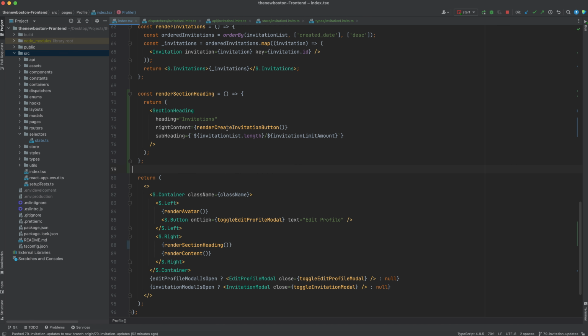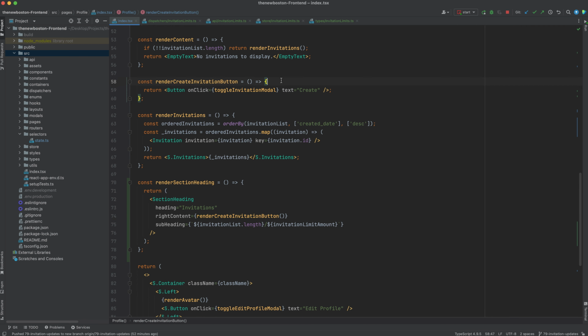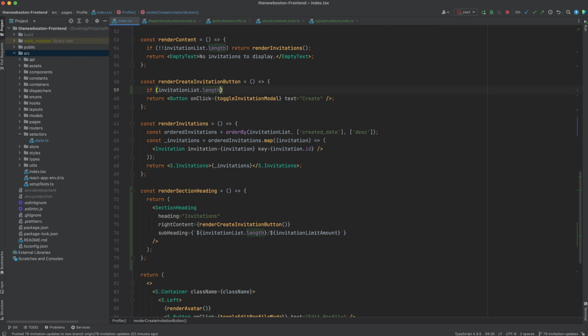Okay. So when determining whether or not to render the button that is going to allow the user to create more invitations, the logic we can say is if the invitation length, basically if the number of invitations you already created is greater or equal to, we should really only need equal to, but I don't know, we may get into a situation where like you created 12 out of 10.